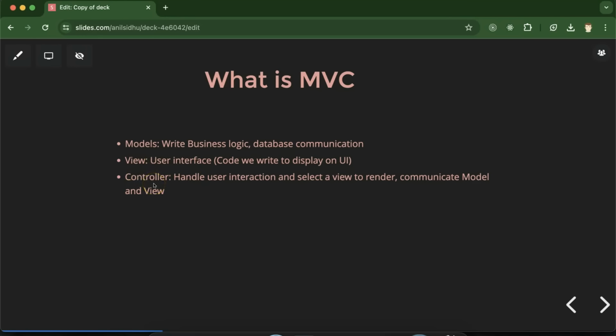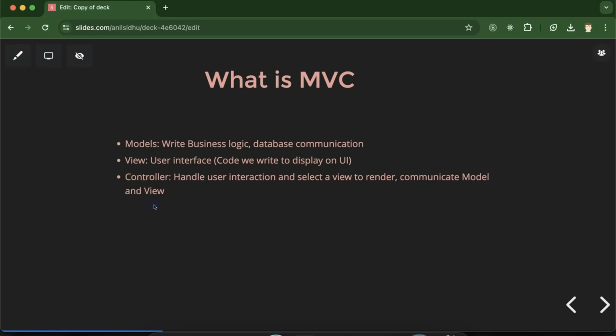The controller basically does two things. First one, it interacts with the user. So whenever you are opening any website, first you are executing the controller's code, right, in the MVC design pattern. Second thing, the controller also communicates between the model and the view. So what data we have to store in the model and what data we have to display in the view, everything is controlled by the controller, and that's why we call it controller.